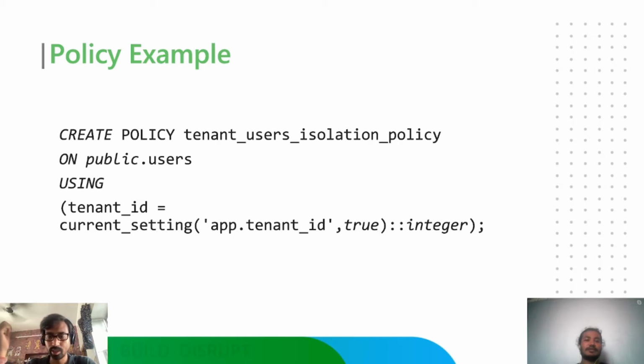Ankit, I have a question. With RLS, we still require tenant ID in the shared tables, right? Yeah, with RLS we also need a tenant ID in all the tables which are shared across the tenants. We need that because we have to identify the data for a particular tenant. How else can we identify it? We need a column there. Only then can we identify the data of a particular tenant.